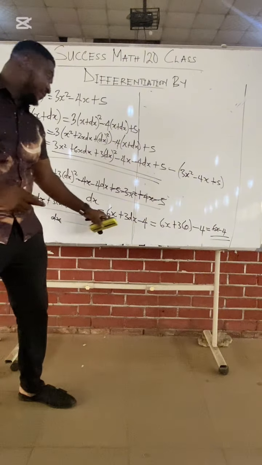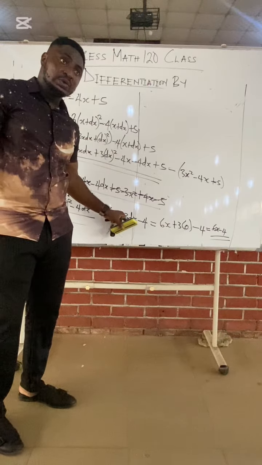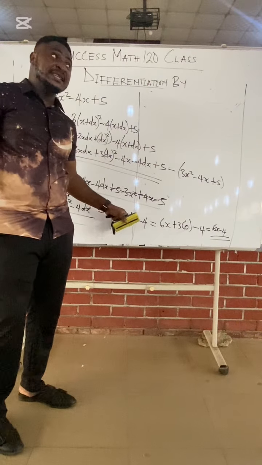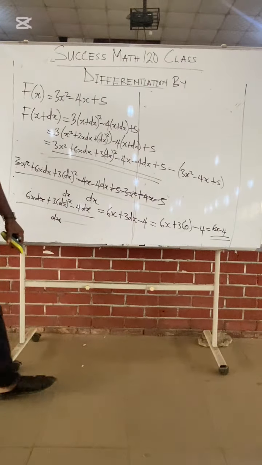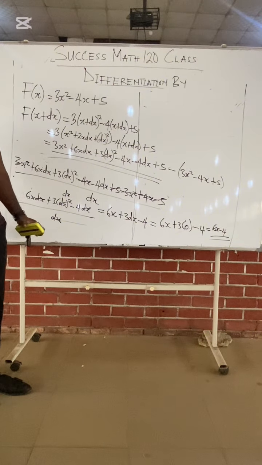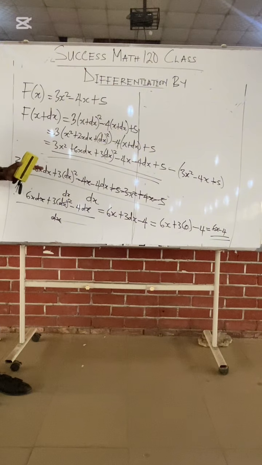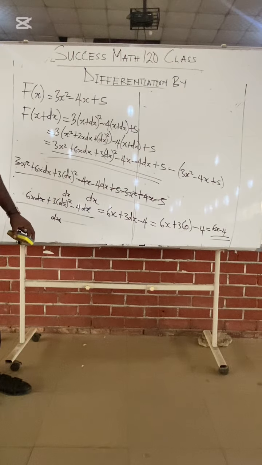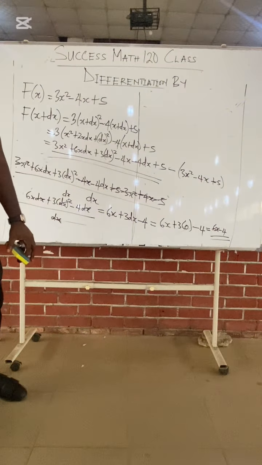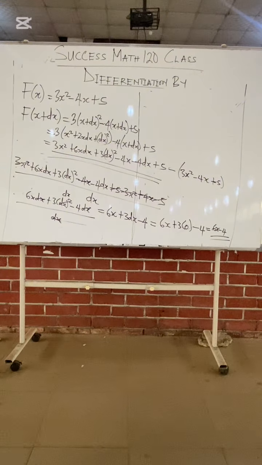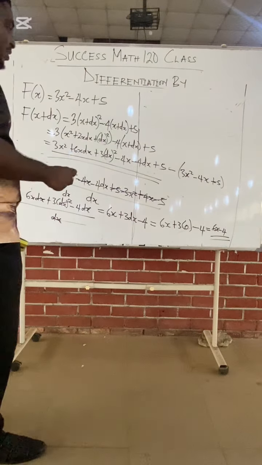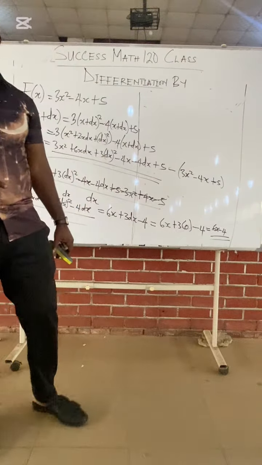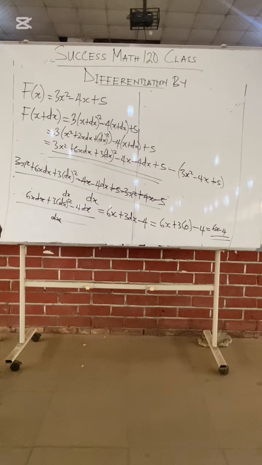Because I'm going to find the limit of this answer as dx tends to 0, it means anywhere you see dx, put 0. Please, you don't need to rush like me. You can do it at your own pace. Everybody understands how we're applying the formula. You just apply it. And when you finish differentiating, if you still have dx in your final answer, substitute dx as 0. That's what it means when we say limit as dx tends to 0. Replace dx with what? 0. And get your final answer.